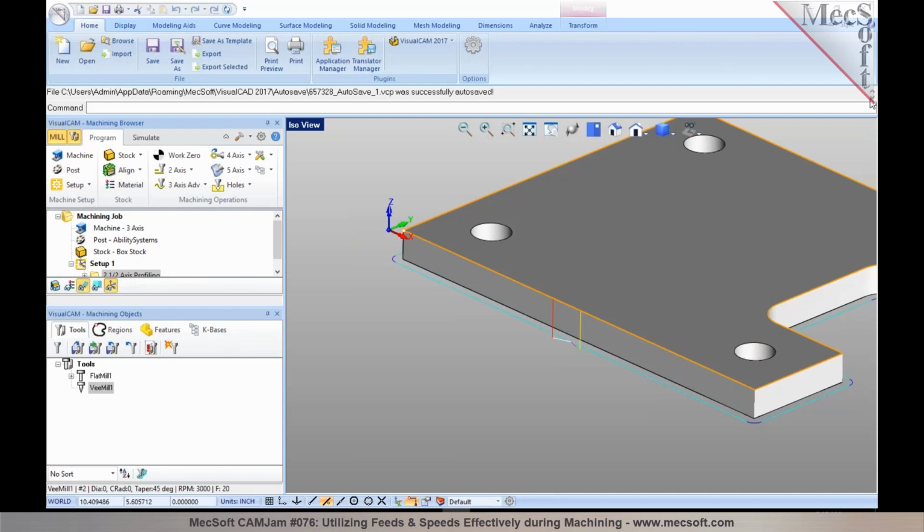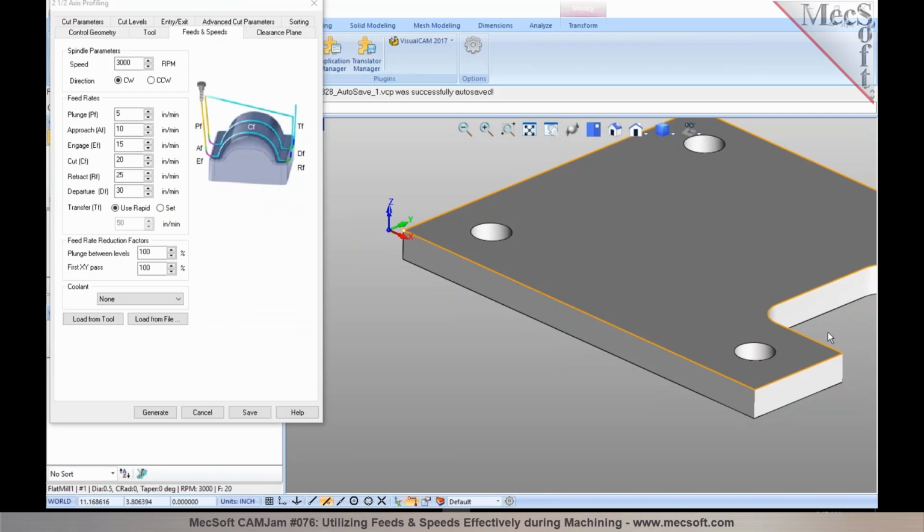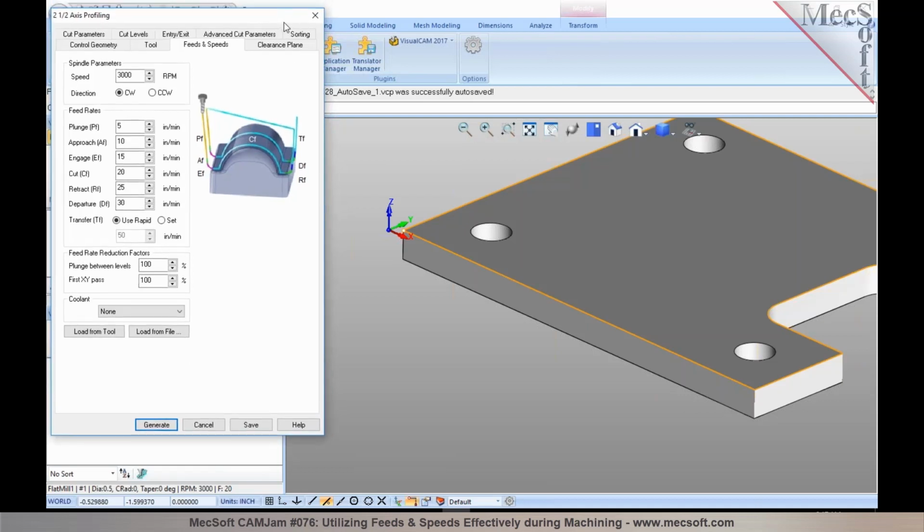The settings that you use in the dialog are just to load the feeds and speeds into the operation. So when you select load from tool, the settings will be automatically imported into the dialog here. And the operation at the end of the day is going to use what's seen in this tab. So these feeds and speeds are going to be archived with the operation, and that's what it's going to use. I hope that's clear.